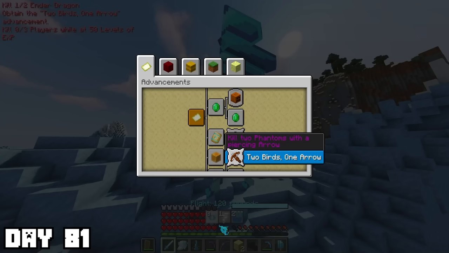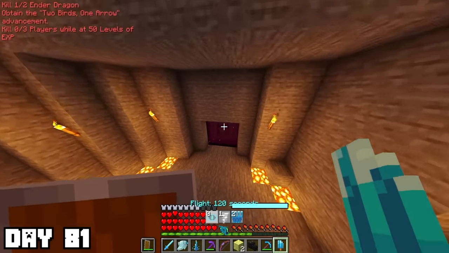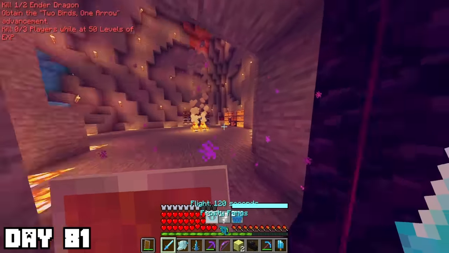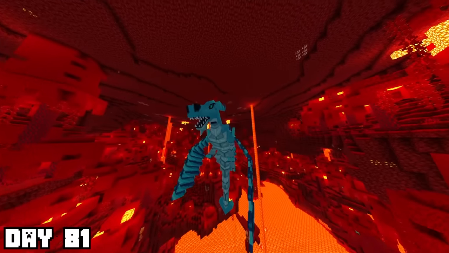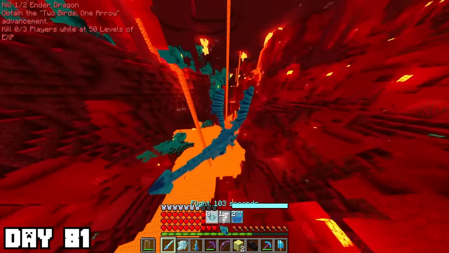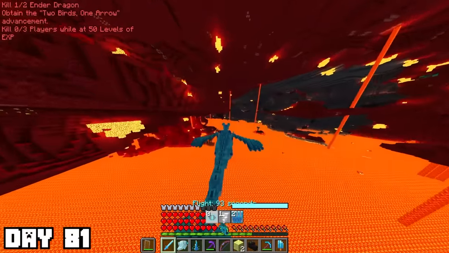Because getting the 2 birds, 1 arrow advancement actually is kind of hard because you have to kill 2 phantoms with a piercing arrow. So in the meantime, while we don't sleep for the next 3 days, we're going to do something else instead. And that's finish up everything we need to finish in the nether. So let's go into our nether portal. And now let's work together all the stuff we're going to need to battle the ender dragon once again. Oh, and all the stuff we're going to need to get a beacon. In fact, let's start by heading to a nether fortress and getting all the wither skulls we're going to need for that beacon.